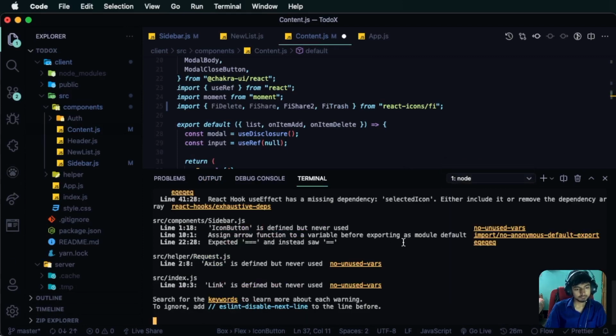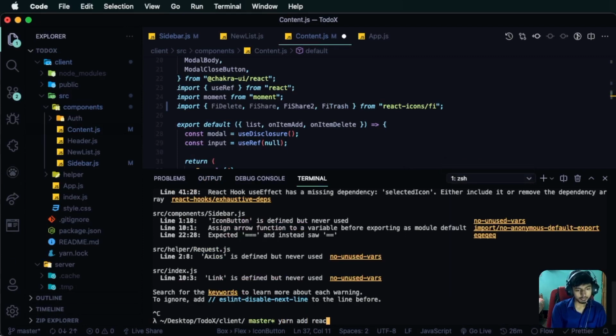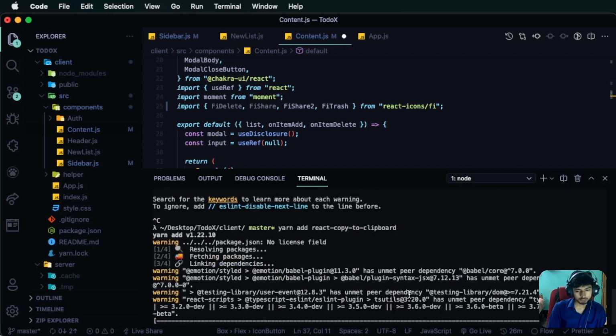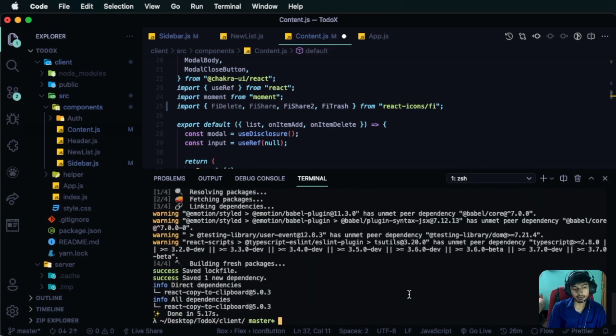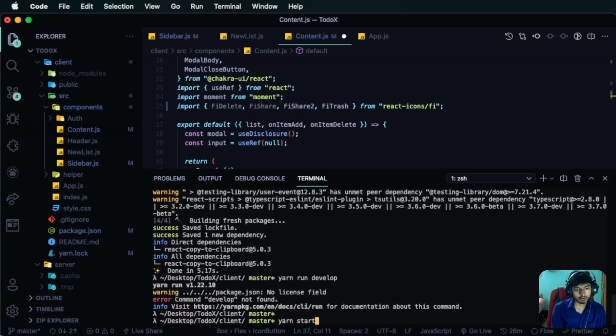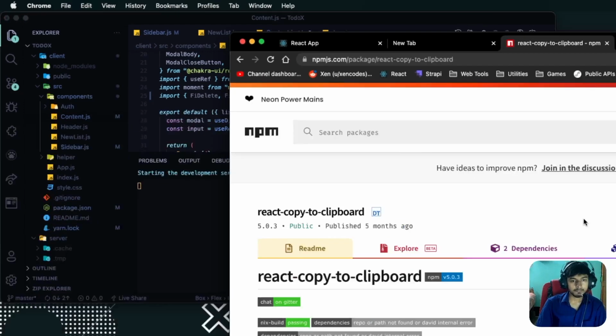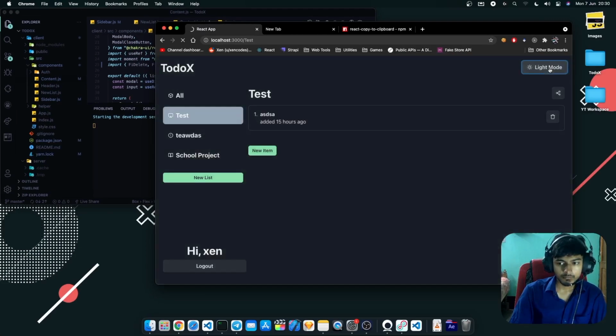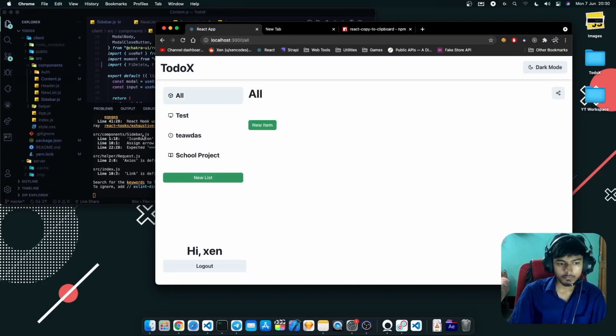All right. Yarn add react copy to clipboard. We are going to copy the direct link of the list so the user can just share it anywhere. All right.